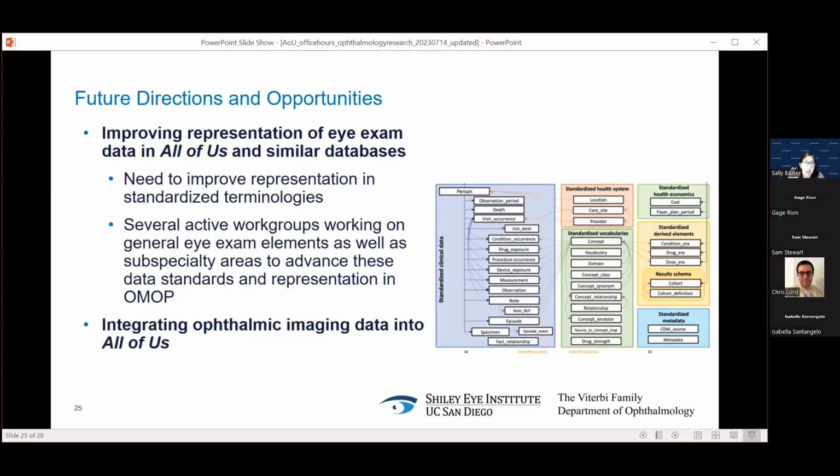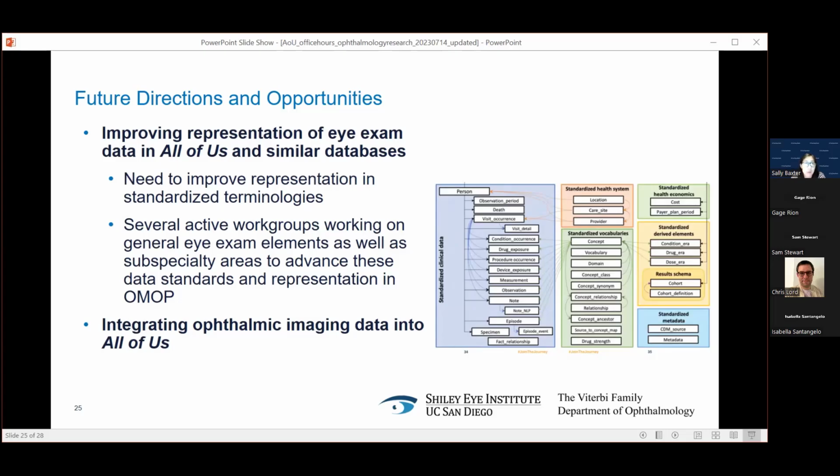It's a common data model, but it's been used for multiple data marts, and it's a way of organizing data in a standard way so that you can bring in data from different sources and harmonize it so that a particular variable from one data source is the same as another, and kind of bring it into this common format.